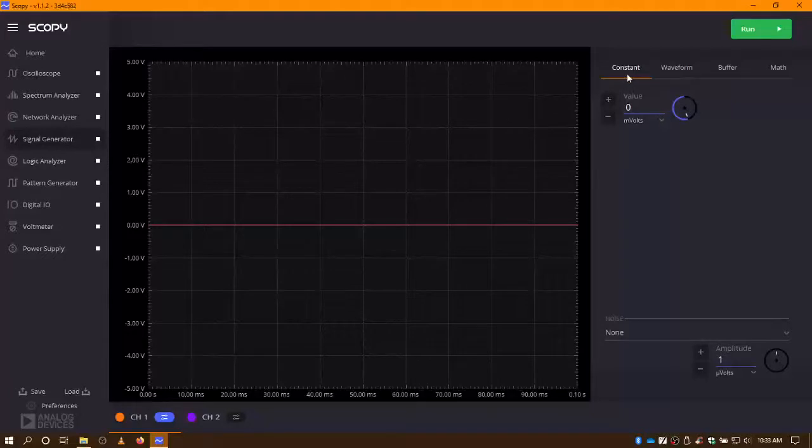One is a constant, which is a DC voltage. You can adjust it up to 5 volts or all the way down to negative 5 volts. So, in a way, you can use the signal generator as a third power supply if you wanted to. The only problem is it's extremely limited. The main power supply is limited to 50 milliamps. With the signal generator, it's even less than that. So it's not really recommended to use it strictly as a DC power supply output.